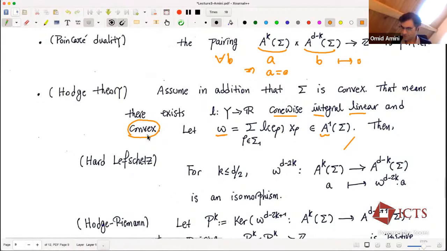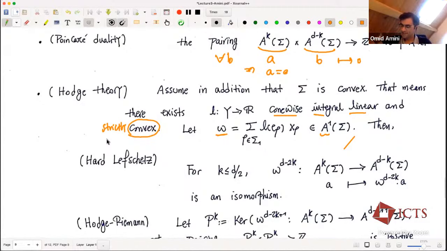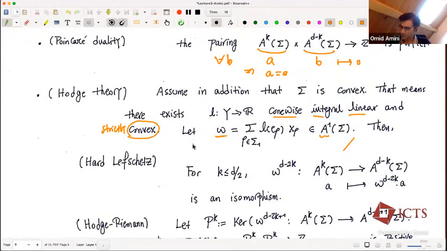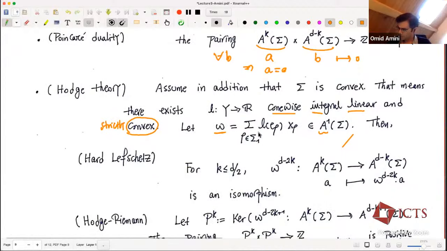And so we recall that for any linear form on sigma, we know that this combination is zero. But here we are asking that this is convex, and actually convex here means strictly convex. It means that in this case you don't get zero. So there's one consequence: you don't get something zero. This is not a relation. So the convexity tells you that there is a strictly convex function defined on the fan, and you associate the corresponding omega, the corresponding element of A1, and then you have these nice properties.